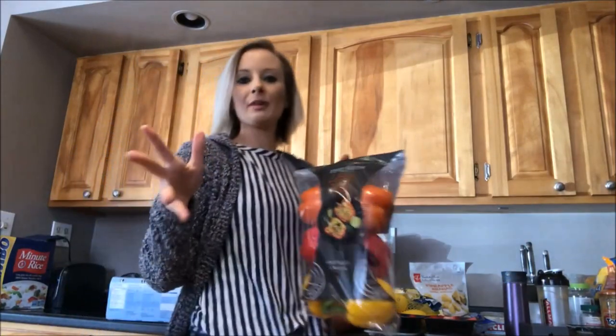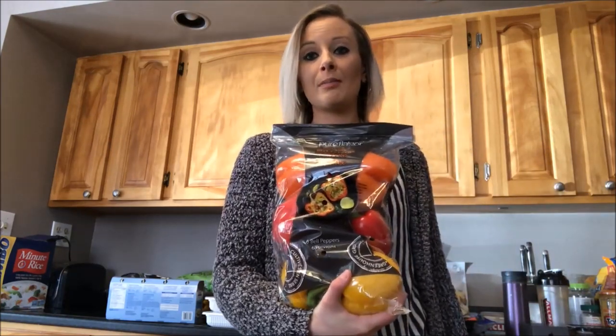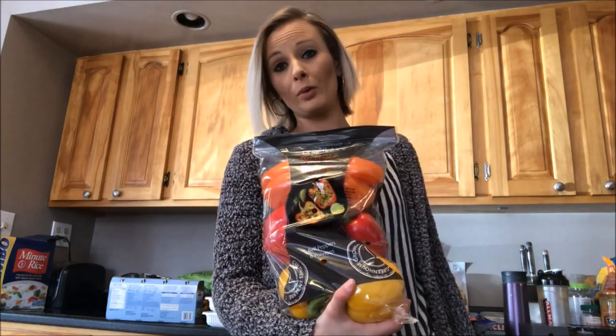And bell peppers — I get an 8-pack and go through those. I buy a lot of my vegetables and meat at Costco in big quantities. A lot of people say they're going to go to waste, but I go through so much of this that by next Saturday I have to go buy more because I'm out.